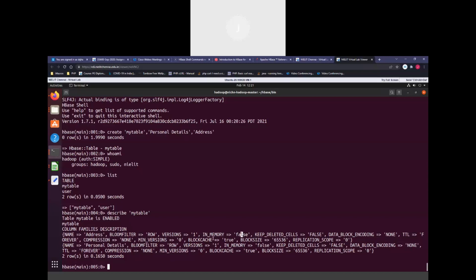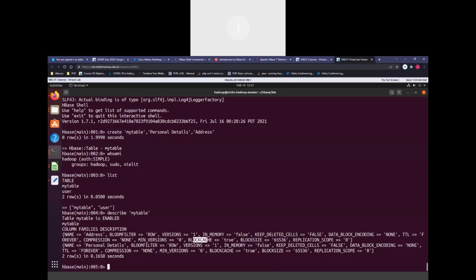If it is false, it will not be in the memory, it can be in the cache. If it is true, it will be in the memory, direct memory. And then keep deleted cells, all other information will be there. Data block encoding, there is no encoding done for this. TTL, time to live, is forever, then compression techniques, versions, block cache.